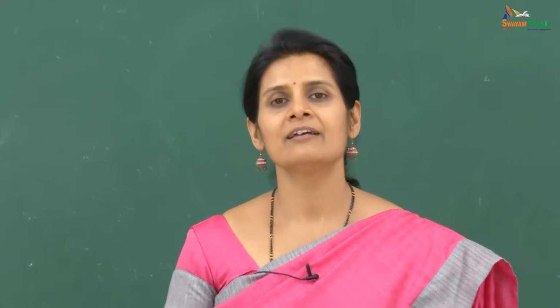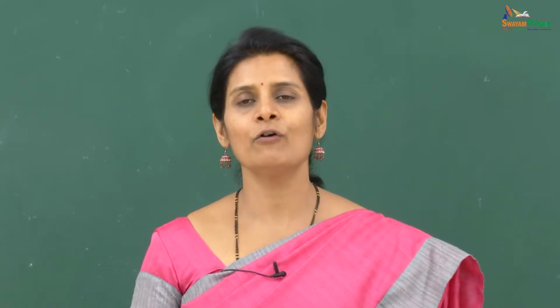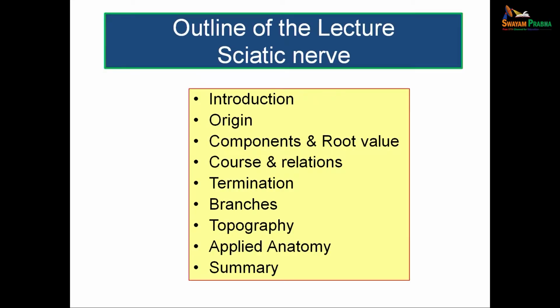So, today we will be talking about sciatic nerve and we will follow these headings. First of all, the introduction, then the origin, the components and their root value, course and relations of the nerve, termination of the nerve, the branches supplying various structures, topography or surface marking, applied anatomy, and will end with summary.